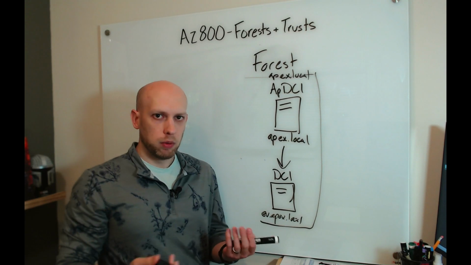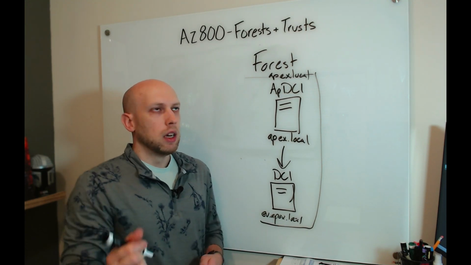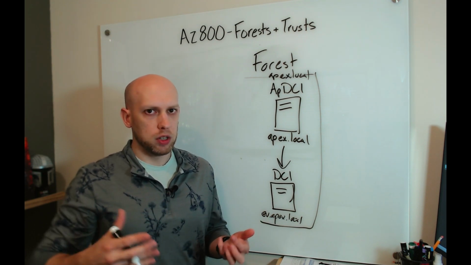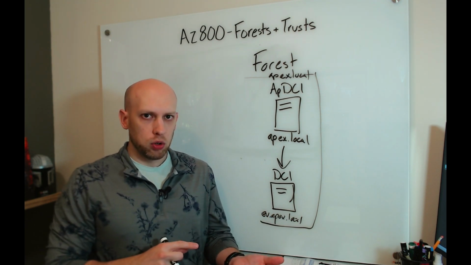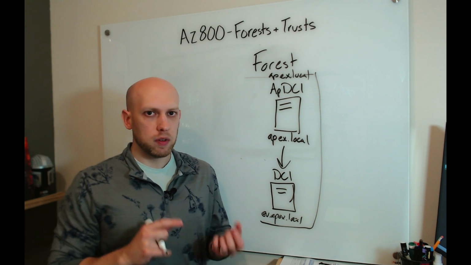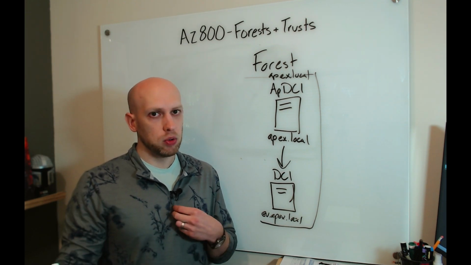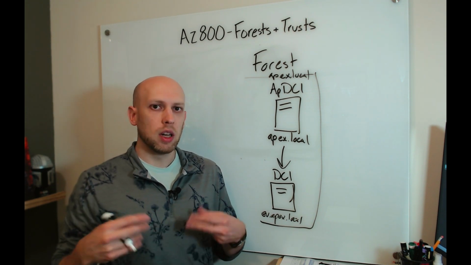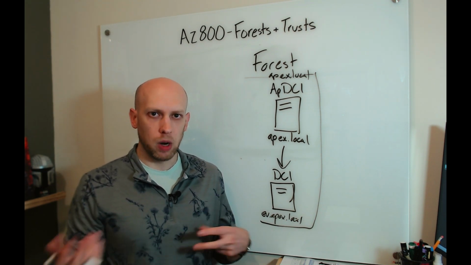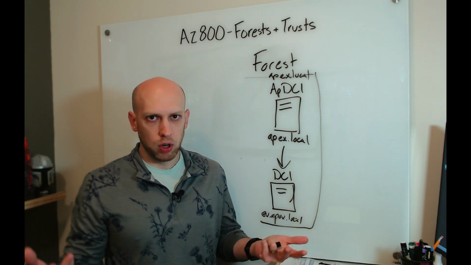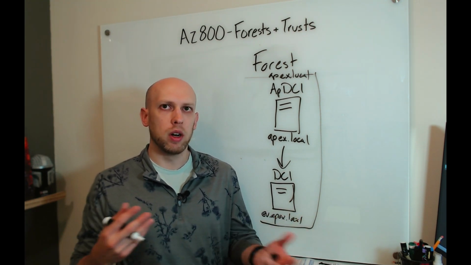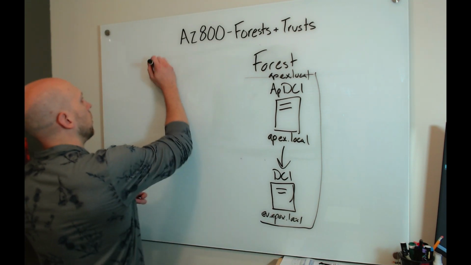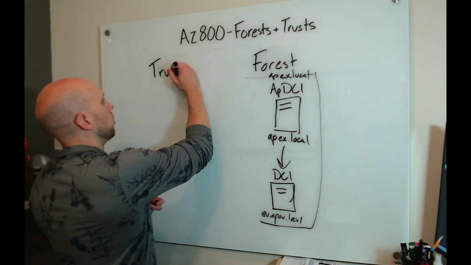Now, the next thing we're going to talk about is trusts. I'm not going to have too much to whiteboard here, but the one thing to know for trust and to understand is really the trust direction. Microsoft uses the terminology incoming trust or outgoing trust. I used to really struggle conceptually with how to understand those directions. So I've kind of come up with an illustration in my mind that I use to understand what is being set up and referenced. Let's go ahead and draw that out.